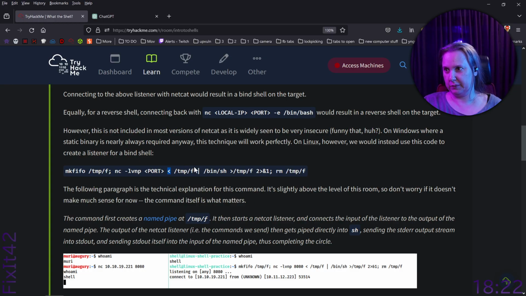Well, because of this pipe then, sending the stderr out stream into stdout. And sending stdout itself into the input of the named pipe.